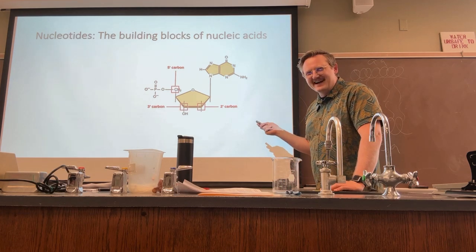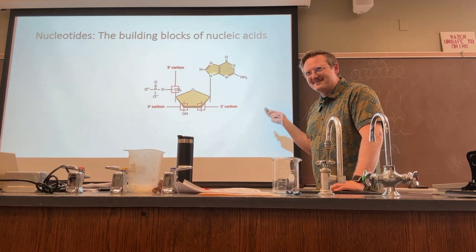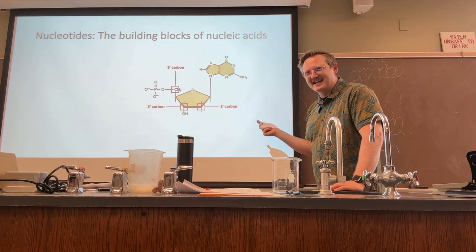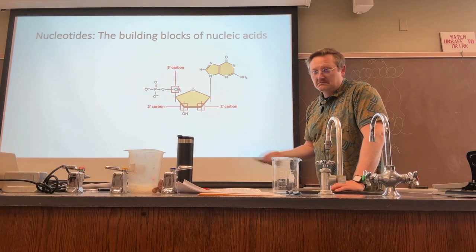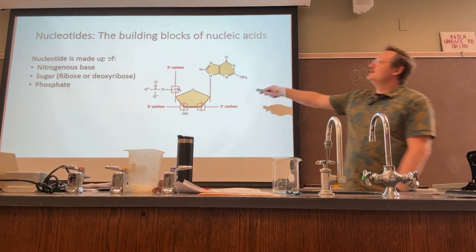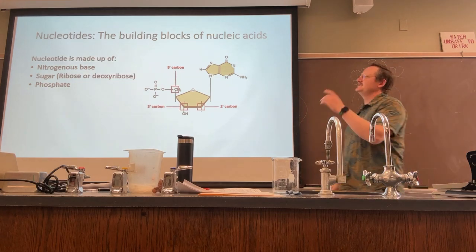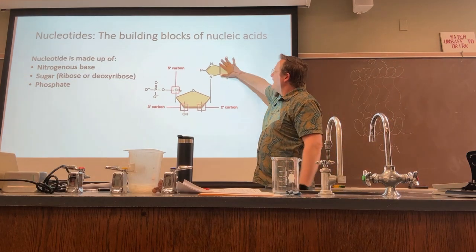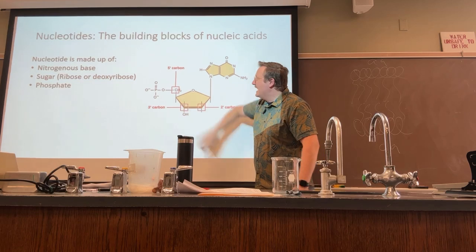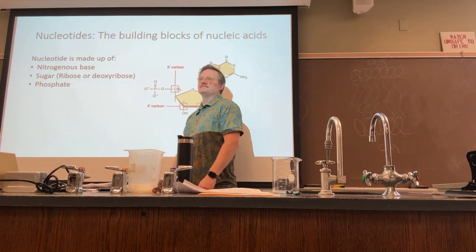Think about it like an amino acid. This is different between each type, but the sugar and phosphate, those are the same. Are we cool with that? I'm going to call that good. Okay. Nucleotides are made up of a nitrogenous base, all right, a sugar, and a phosphate group.